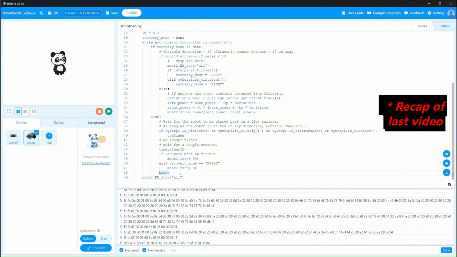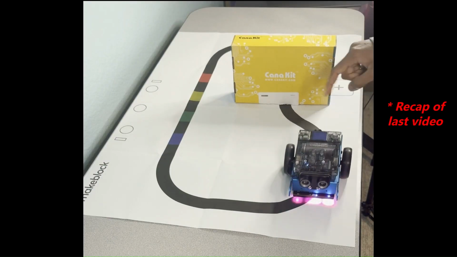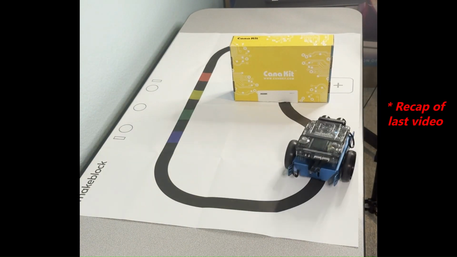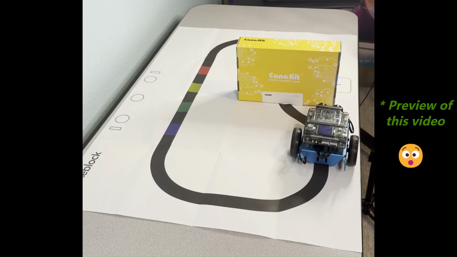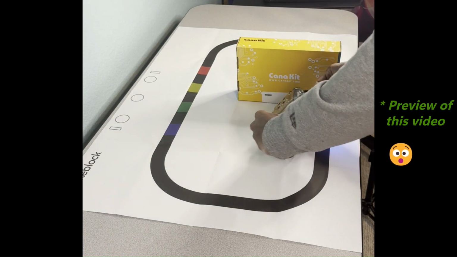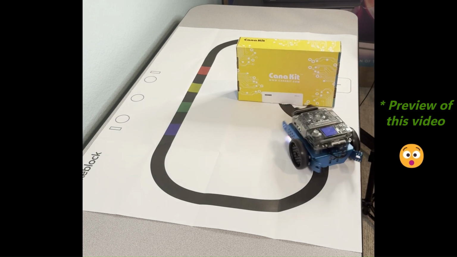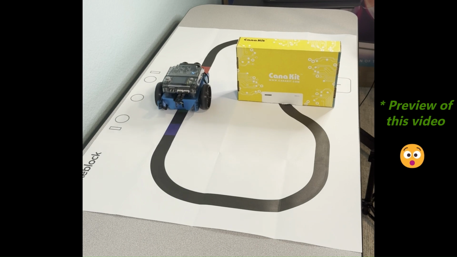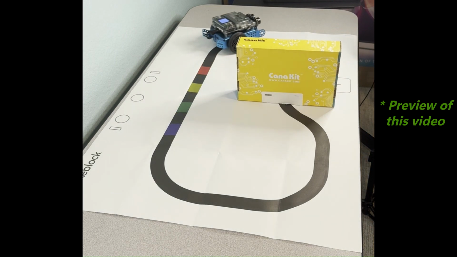In the last video, which was part A of our tilt-based obstacle detection and recovery project, we implemented tilt detection and the first part of the reaction, the 90-degree turn. In today's part B, we will implement the second part of the reaction, that is driving straight until a line is detected, and then continuing line following with the proportional control algorithm.